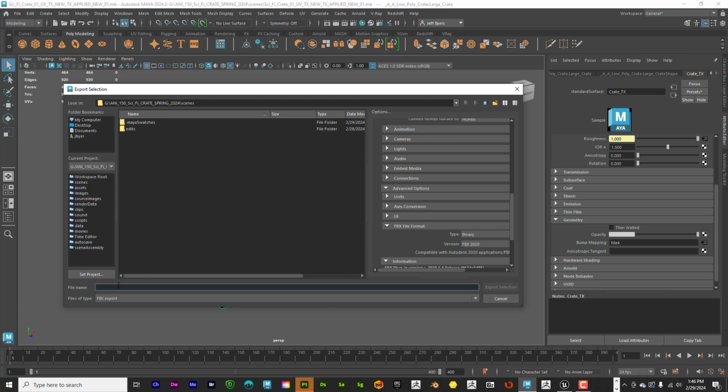So since I've done this several times, I'm going to do all caps CREATE UVTX underscore new import. All right. A little crazy, but at least I know what that is. FBX, go ahead and export.